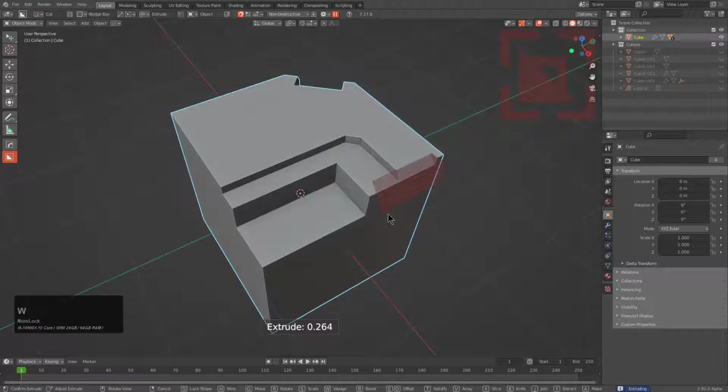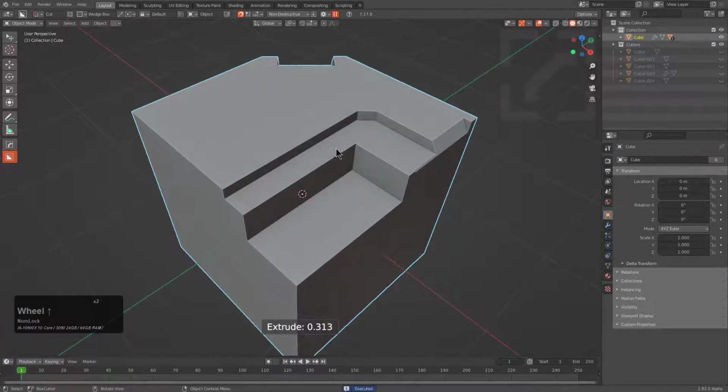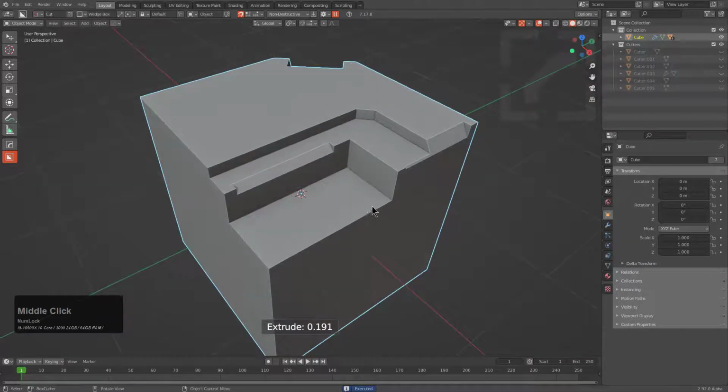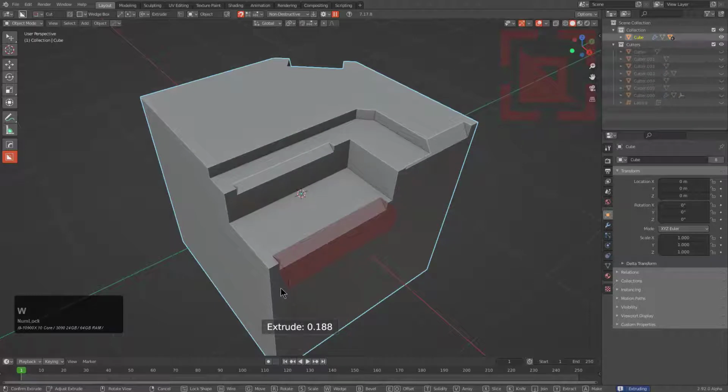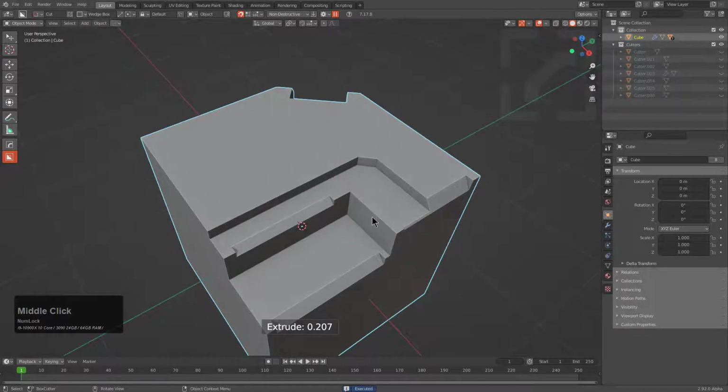So BoxCutter is a conglomerate of a multitude of modes. In fact, you see me drawing a box and then I press W to change it to wedge. That's really all it takes. If you're drawing a box and you want it to be a wedge, just press W. If you want it to flip, press W again. If you don't want it to be a wedge, press W again. So we've tried to make that as straightforward as possible.